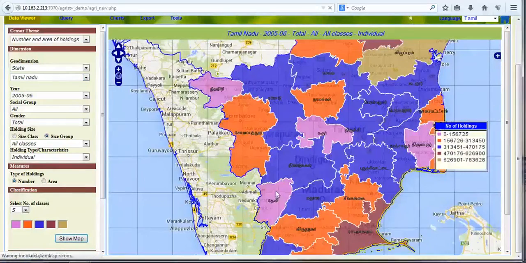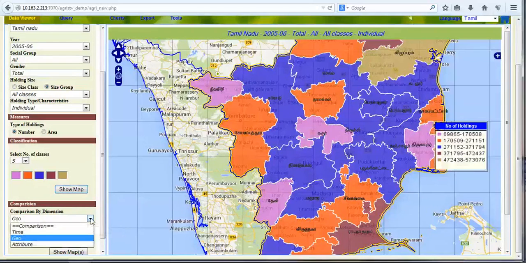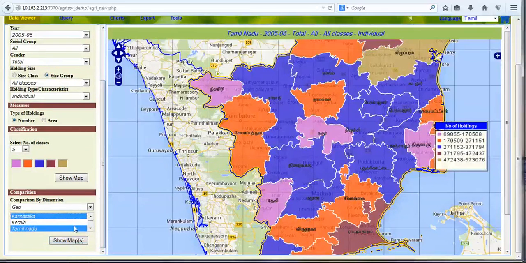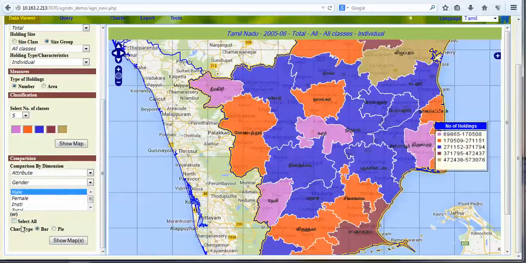Okay. Now Tamil Nadu is taken here. Now this Tamil Nadu we can compare with Karnataka, or we can go for attribute comparisons. That is, we can choose gender as male, or we can choose all, that is male and female. We can see the bar inside.